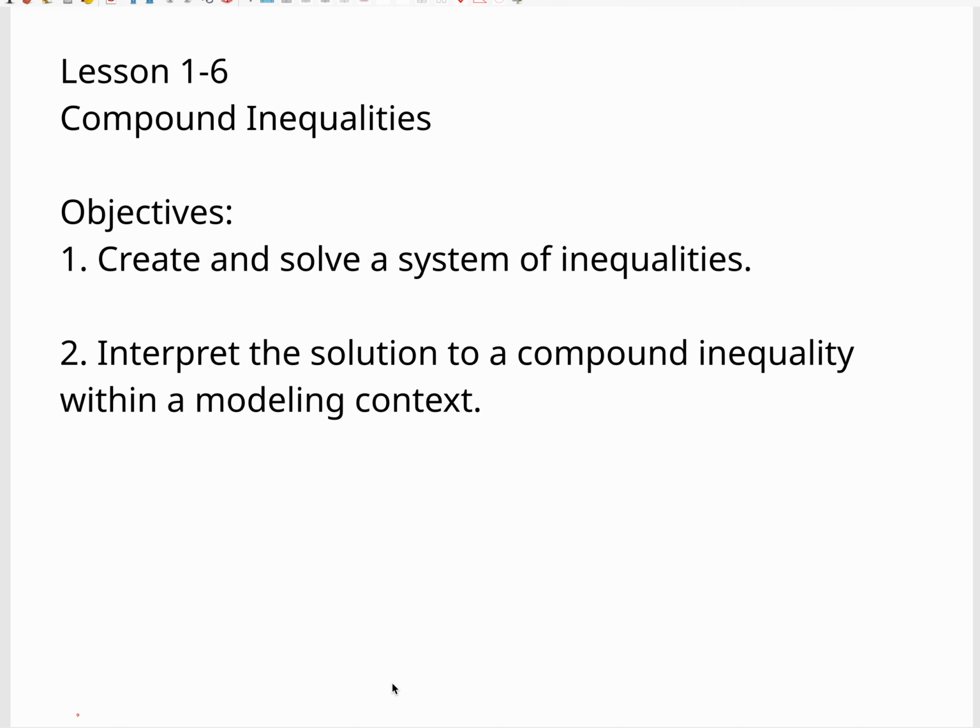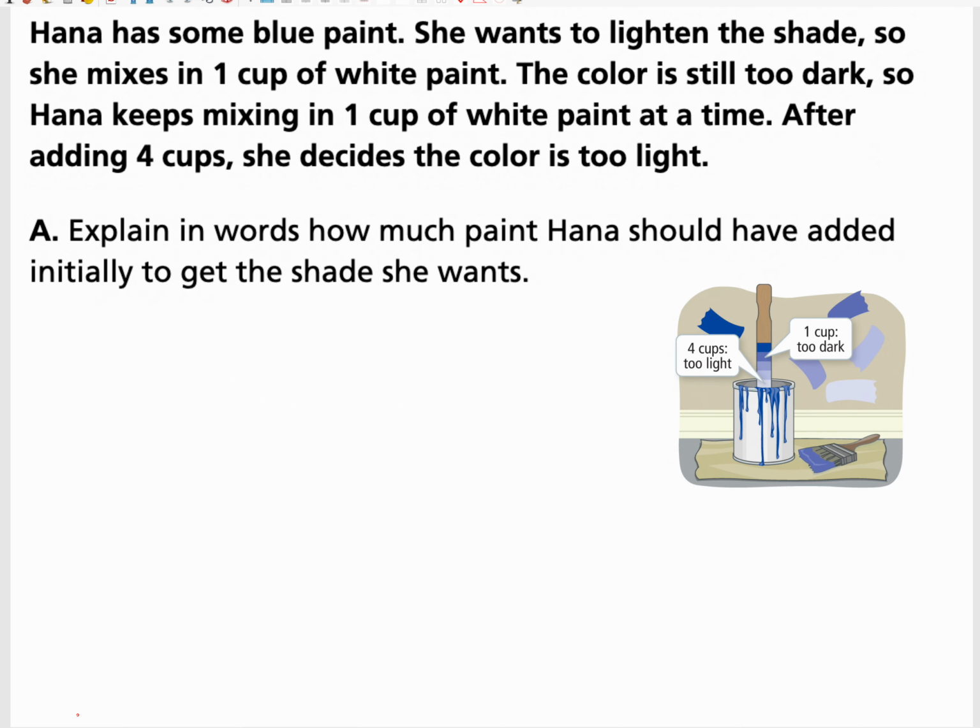later. Eventually we're going to get to where we graph these not just on a number line, but in a two-dimensional plane. And so we're working our way up to more complex things that we'll get to later in the year. We will interpret the solution to a compound inequality within a modeling context. That does not mean like modeling clothes. That means modeling a set of scenarios within a problem, okay? All right, so here we go.